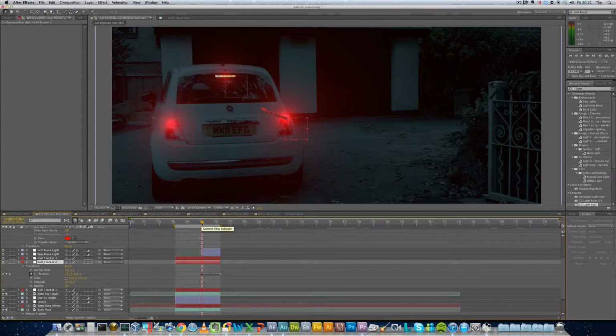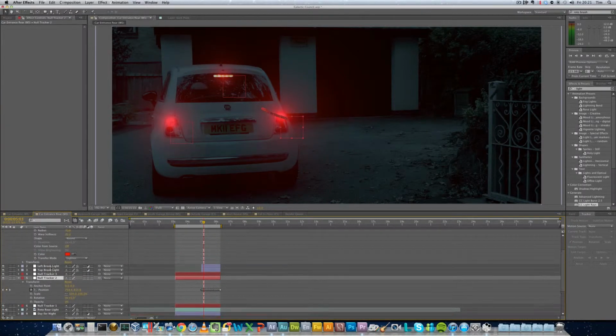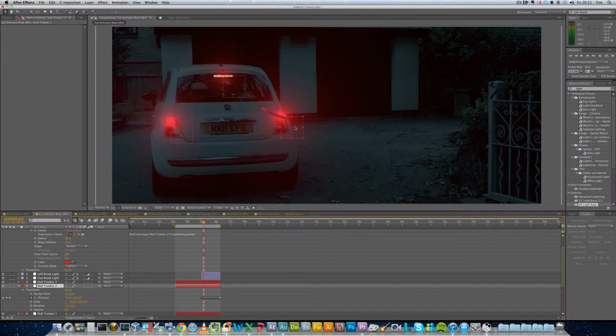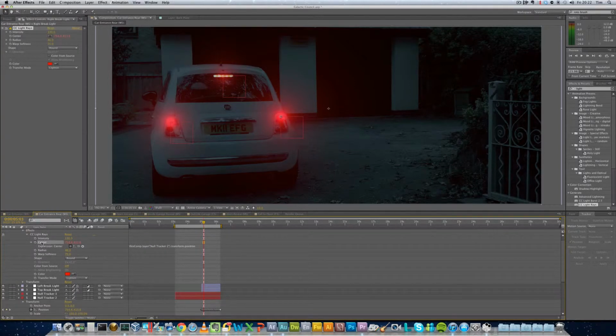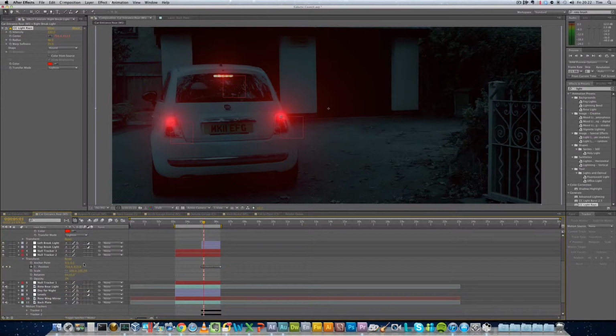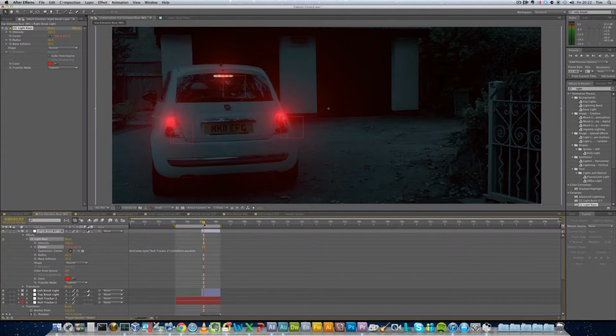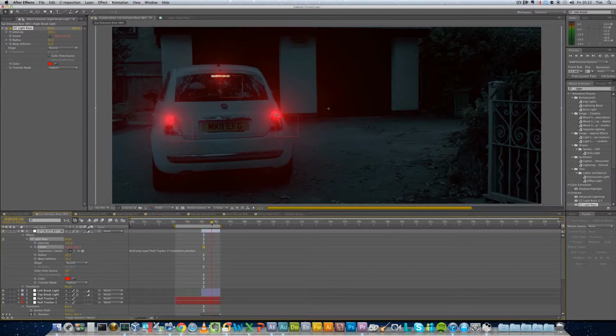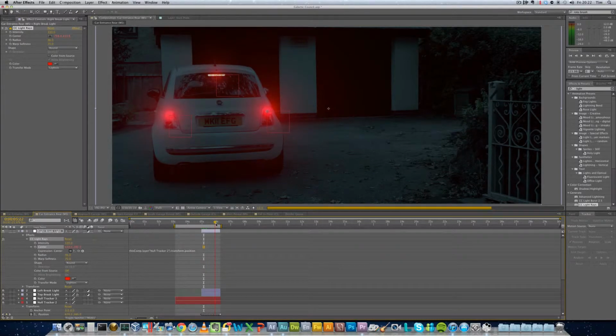And you'll see there's this position here, and that position changes over time based on where the actual tracking has gone. And then with that, you have to wait, it's quite CPU intensive, so the red square here, the null object, will follow where the motion tracking is. And then I've essentially made a relationship between the center of this light effect down to the position of the motion tracking. So therefore, when this scene moves, again, it's CPU intensive, so it's quite slow to update, but essentially the vehicle will move and the light effect will follow the motion tracking information.